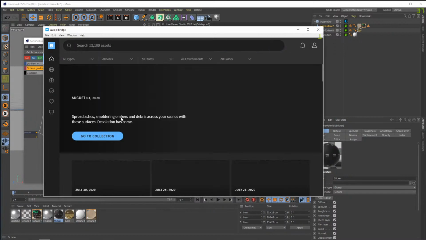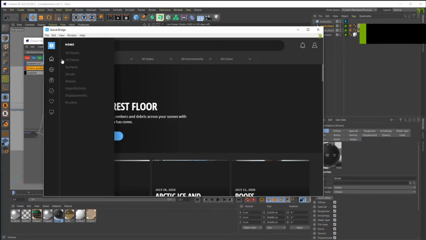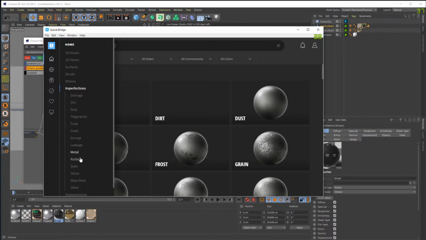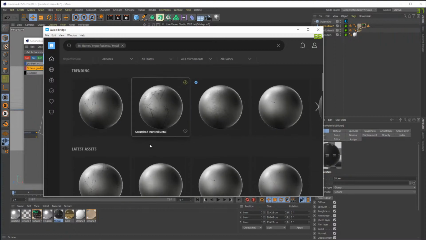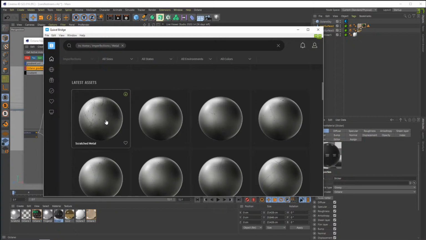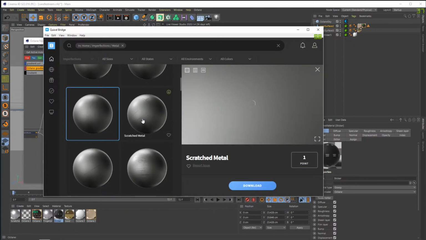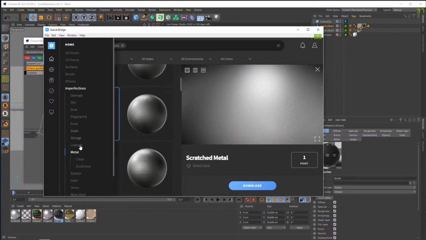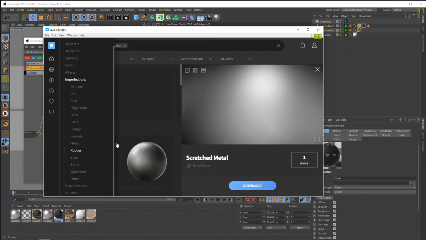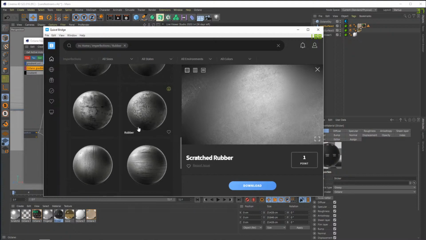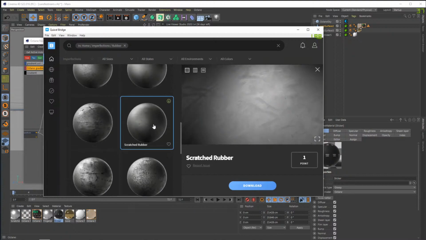It actually doesn't catch the fingerprint so much, so I'm just going to use some scratches. So maybe some mild scratches. Maybe we can use rubber. I don't know about that. Yeah, scratch rubber should work.